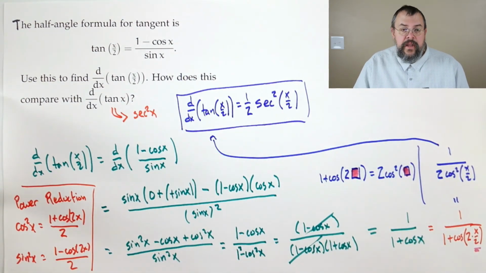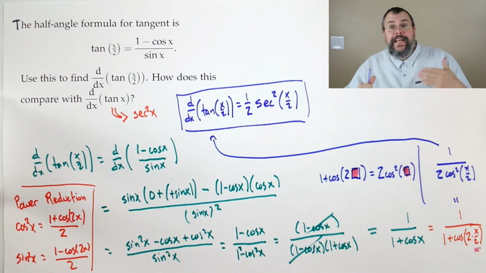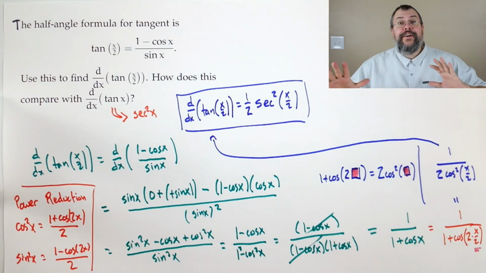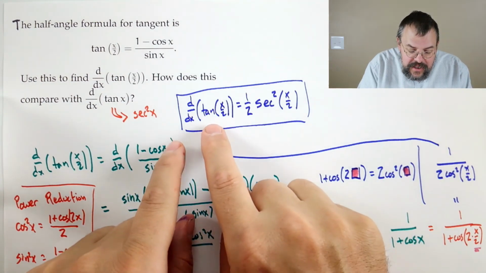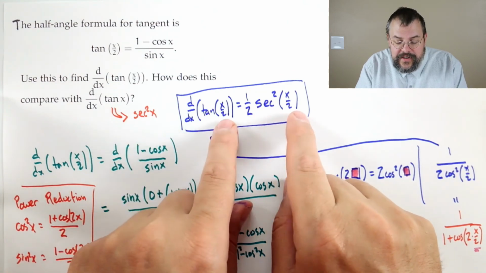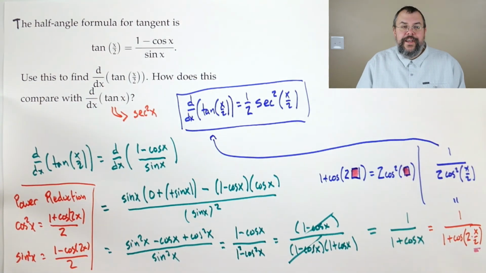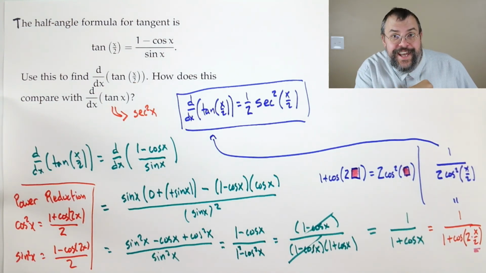Wow. Now, it is, of course, also equal to 1 over 1 plus cosine of x. But when we write it in this expression, now we start to see the connection. Hey, there's this nice, beautiful relationship. When I took the derivative of tangent, I would normally get secant squared. I'm still getting secant squared, and the insides are still the same. Somehow there's a half showing up. My goodness. If we had a nice way to understand why there was a half showing up right there, I tell you, that would really change the game.